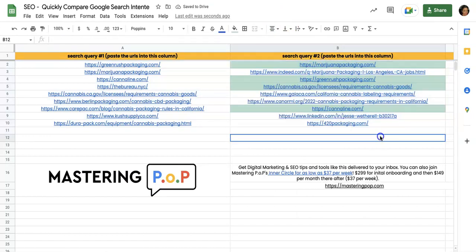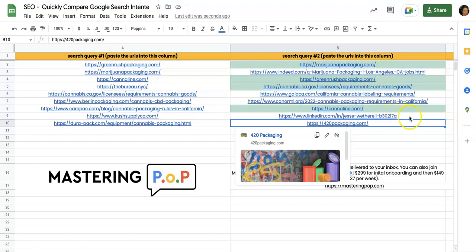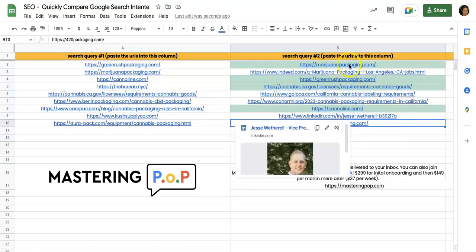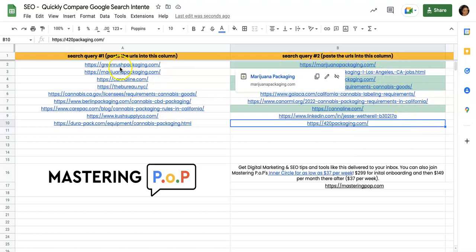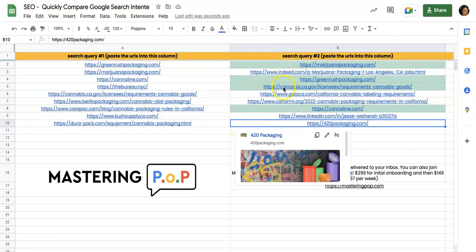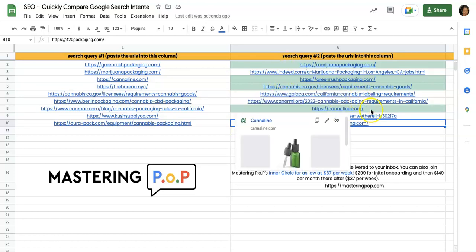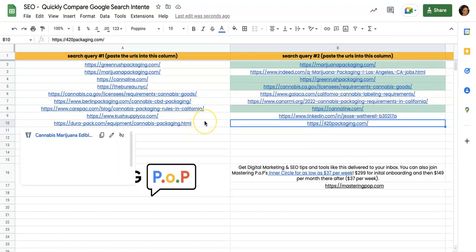So as you can see, there's certain cells that are highlighted, and they're highlighted because it's telling us that these highlighted cells are URLs that are in column A. So I can see quickly at a glance, there's 1, 2, 3, 4 URLs in column B that are also in column A.